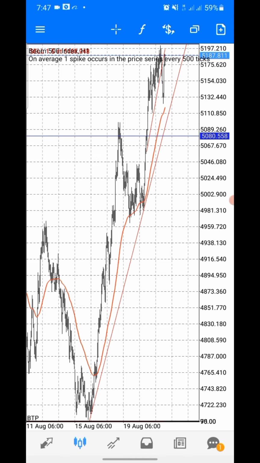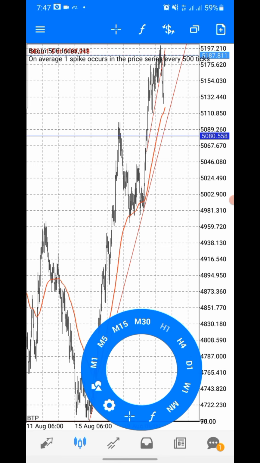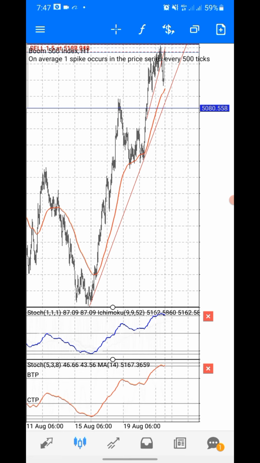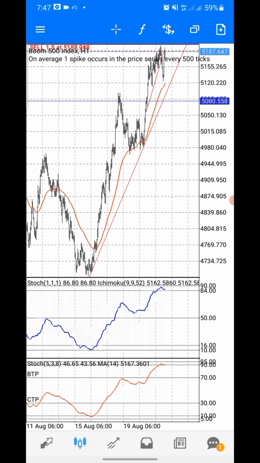We've added the indicators to our chart, so let me bring them up right now. Okay, so these are the indicators. In order to save time, we already added them to our chart. As you can see, we have two windows. We have indicator window 1 and indicator window 2. For the sake of the people who are just watching this strategy for the first time, we're going to show you the indicators and the adjusted parameters.